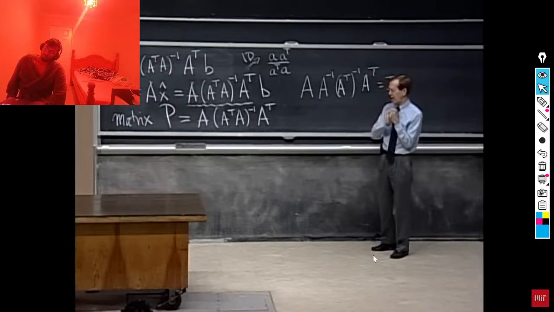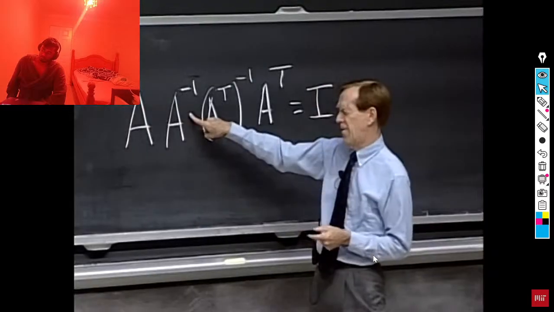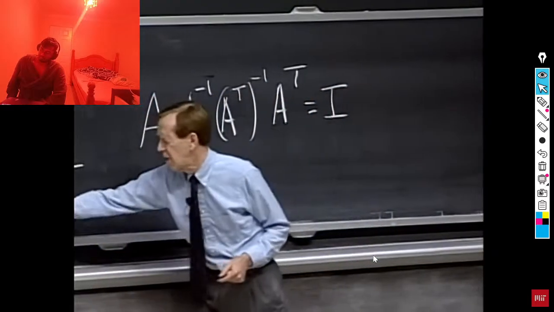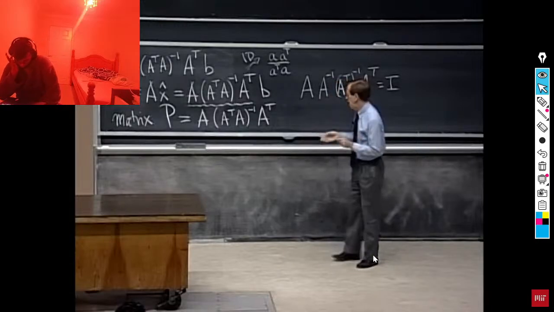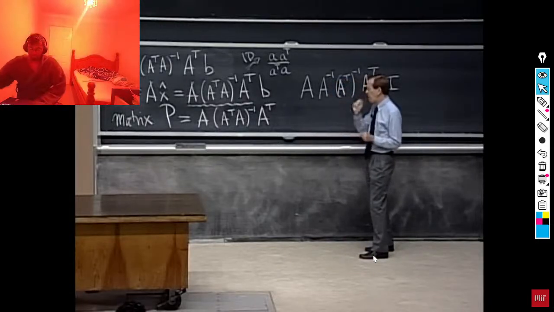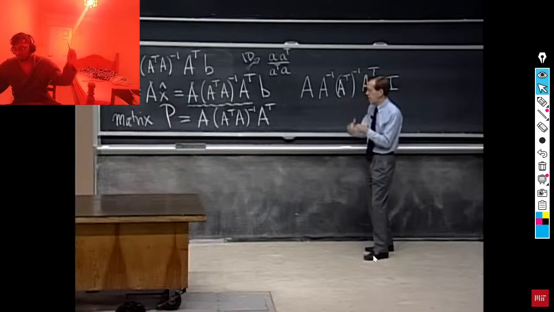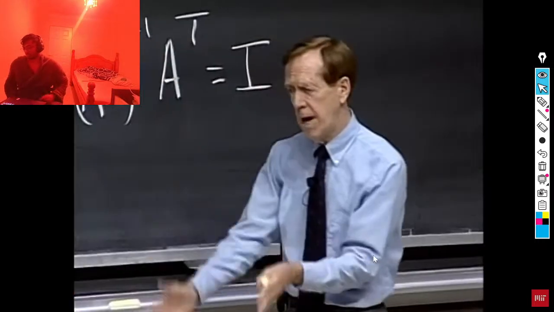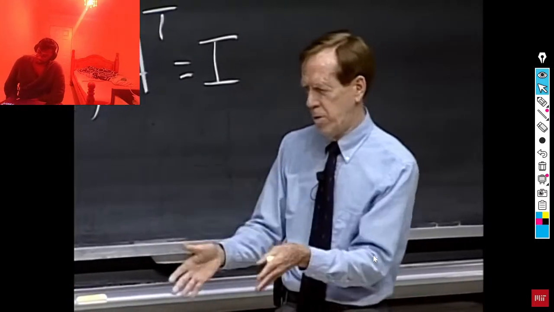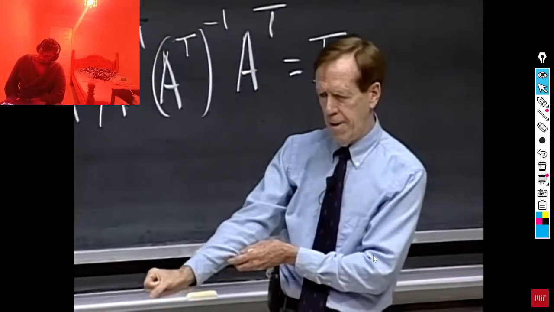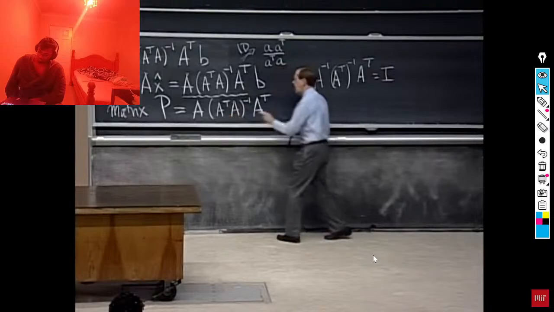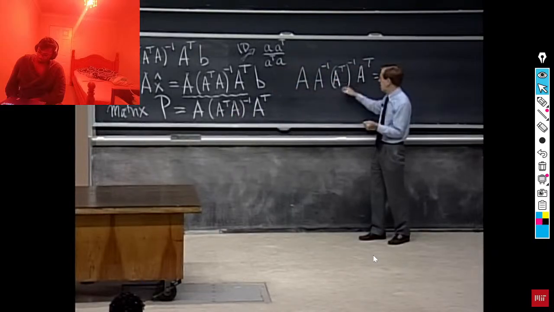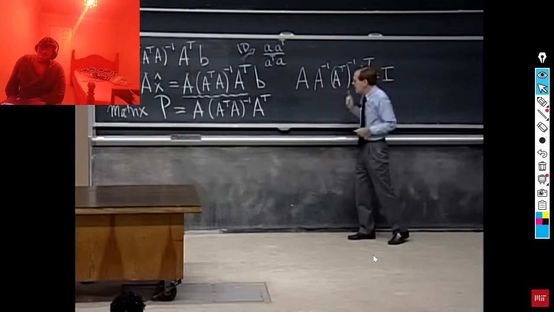And why is that? Because A is not a square matrix. It doesn't have an inverse. So I have to leave it that way. If A was a square invertible matrix, then I couldn't complain. But my main case, the whole reason I'm doing all this, is that A is a matrix that has too many rows. It's just got a couple of columns, like a1 and a2, but lots of rows. Not square. A transpose A is square, but I can't pull it apart like this, except if A was square.